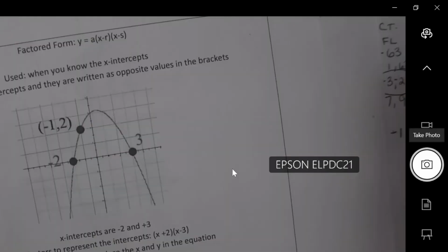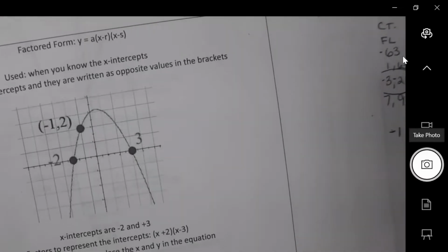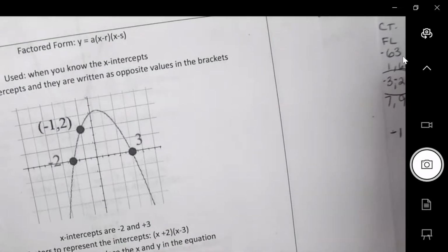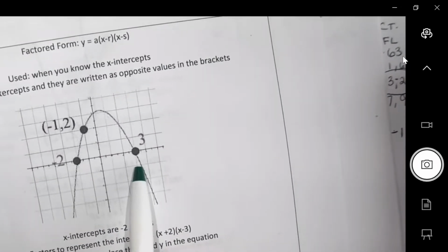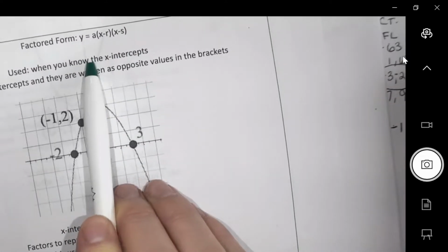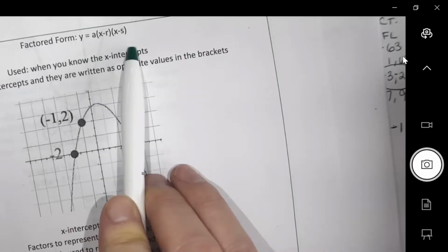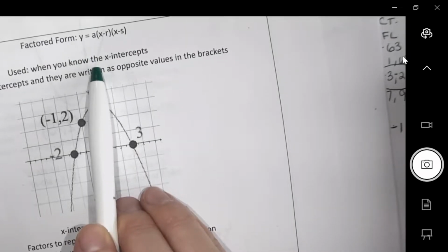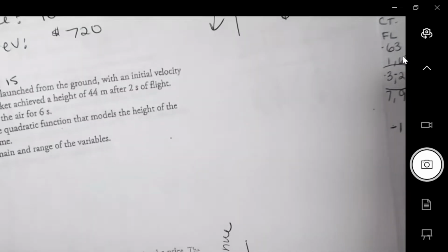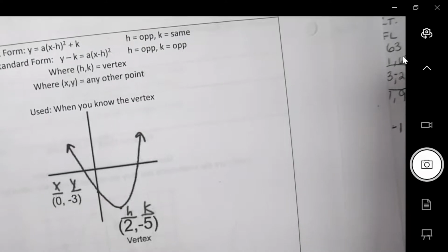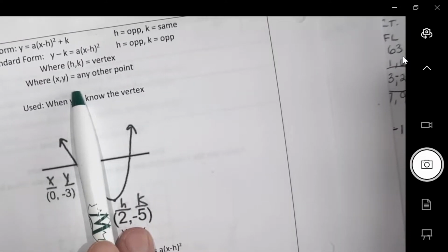Okay, so the first half of this unit is about making equations. So we basically had two options. If we're ever given the x-intercepts, we use this, right? And we always worked to plug in the intercepts and a point to get an A. Or we had this format, and I used it if I knew the vertex and a point. Okay, remember that. That's what we did.